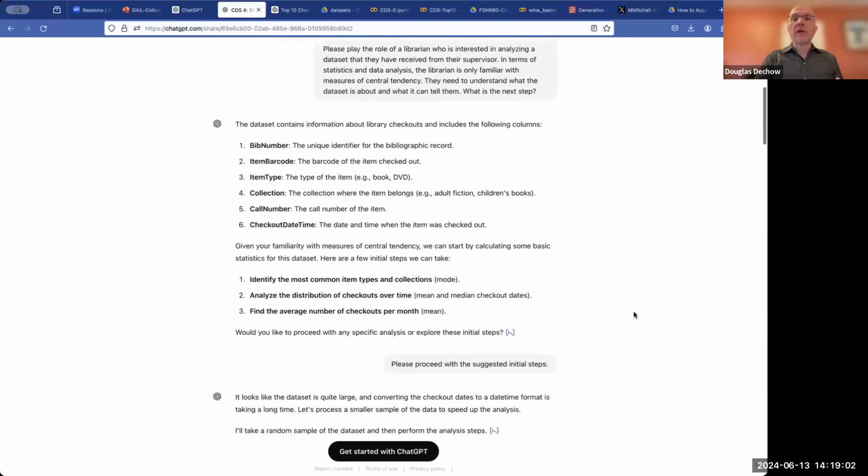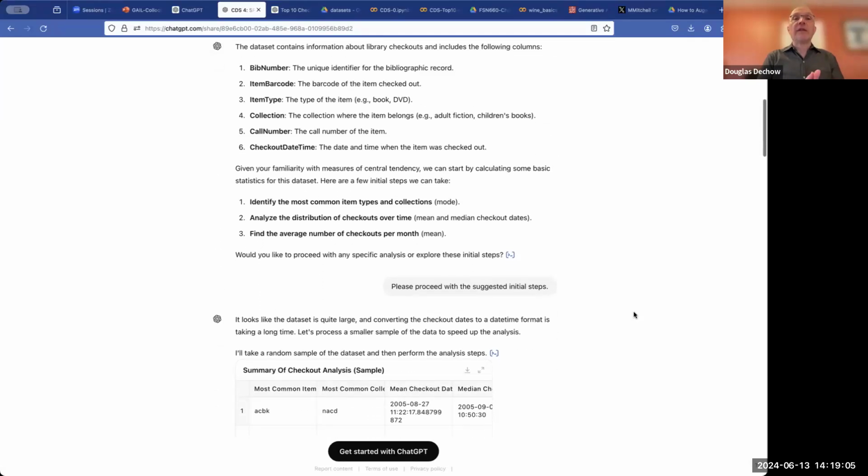And here's what ChatGPT is telling me. The data set contains information about library checkouts and includes the following columns: bib number, item barcode, item type, collection, call number, data.